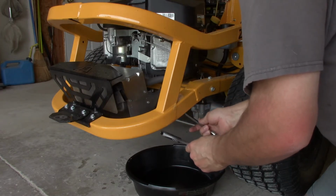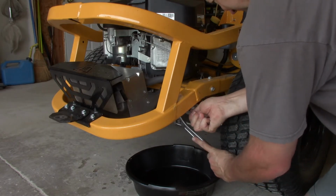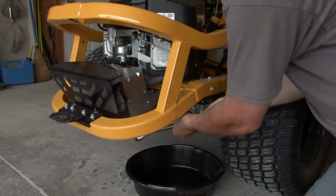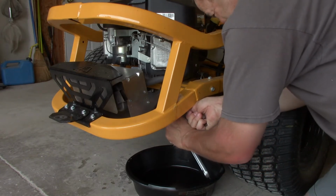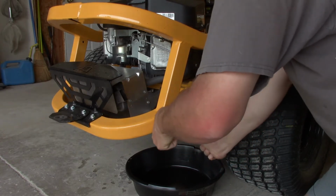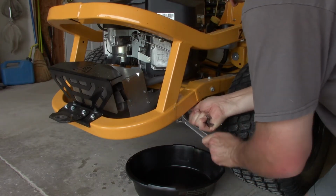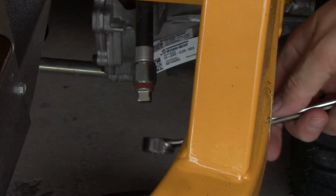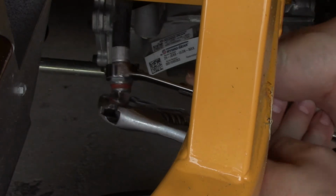Crescent wrench. Come on. Come on. Son of a. You know, someday when I win the lotto, I'll have somebody do this. Now I won't, I'm too cheap. There we go. So here you go, cracked it loose.